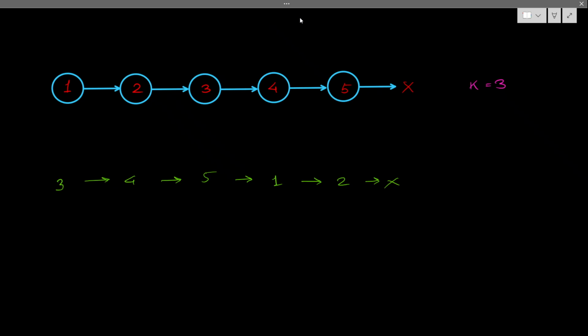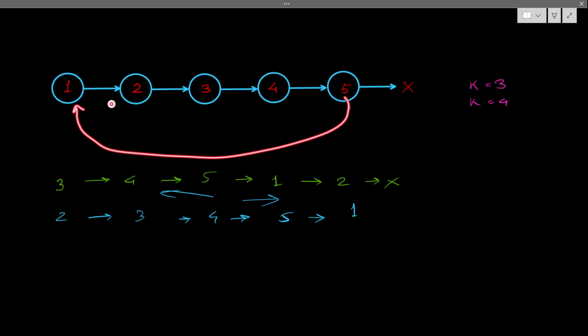If I make k equals 4, what will be the case? So let's do k equals 4. In that case, my linked list should look like this, right? So here 1 comes here, then 2, 3, 4, and 5. Again, see, 5 is pointing to the head. It doesn't matter if you shift this side or this side. At the end, until k equals 0, that is the original list, every time my tail node will point to the head node.